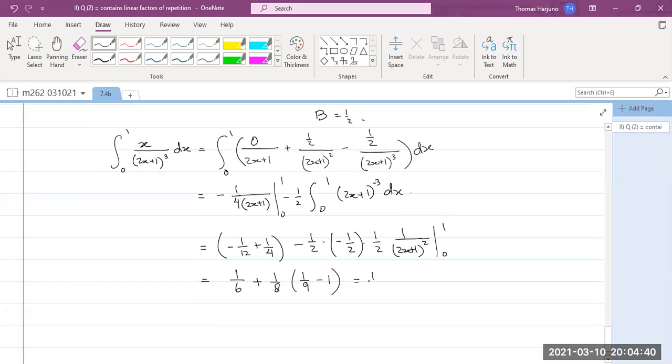Wait, where did you get the extra 1/2? Am I missing something? This 1/2 here from here, this 1/2 here from here, and this 1/2 here from the chain rule. The coefficient 2. Okay. Oh, okay. Yeah, I should know better. Okay, thank you. No, that's okay. Don't worry about it. Negative 8, so negative 1 over 9.